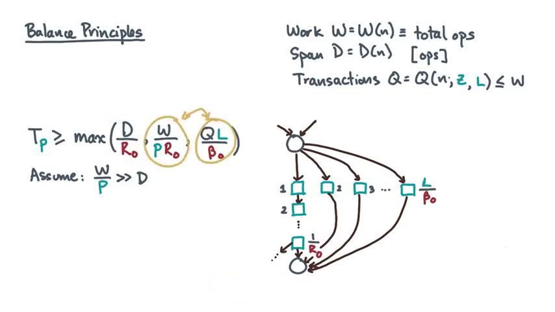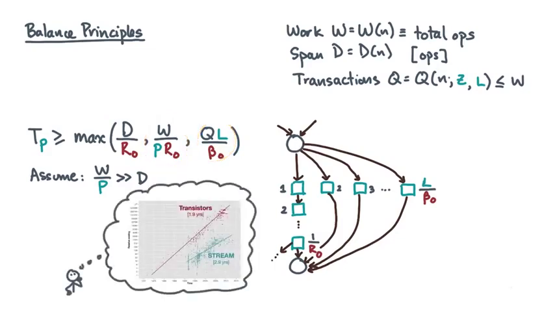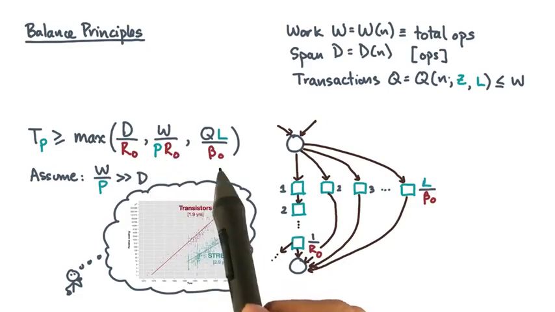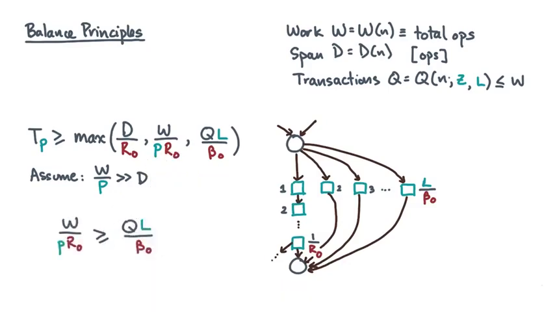Now, remember the historical growth rate trends? Of course you do, because what better way to beat insomnia than to always be dreaming of exponential scaling trends? From the trends, if you want to benefit from transistor scaling, then you need the compute time to dominate the communication time. I like to call this idea of making compute time dominate communication time the principle of balance. That is, our collective goal, whether we design algorithms or we design systems, is to make it as easy as possible to achieve balance. That's what gives us our best shot at scaling into the distant future.